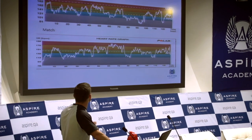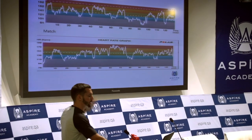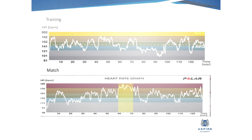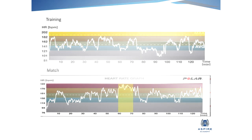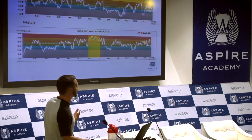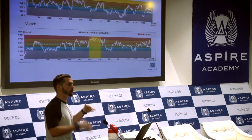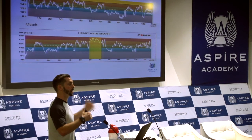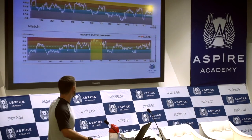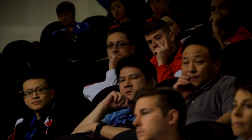Not everyone's going to have access to this, but this is a luxury we have. We compare how hard they work in matches against the level of athlete they're playing. What's really important is looking at what training gives you versus what a match gives you. During this two-hour training session, we might not have hit anything in the red zone. But when we play a match, we can spend close to 10 minutes pretty much in that red zone. So sometimes in training we might not prepare them for the hardest level of intensity a match might throw at them.